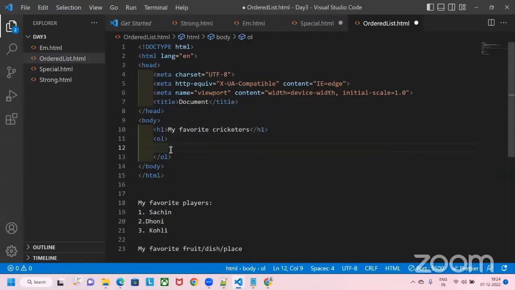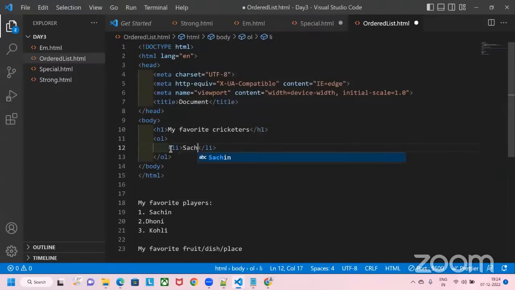And what we have to do here is, we should represent these items, right? Sachin, Dhoni, and Kohli. For representing the items in a list, we will use the LI tag. L means list, I means item. It is a list item. That's why we will use the LI tag. Are you clear?